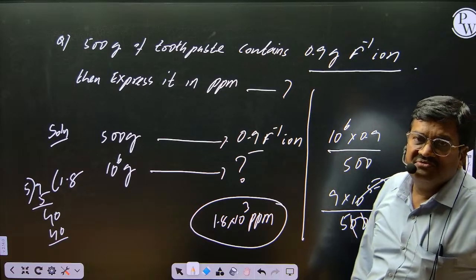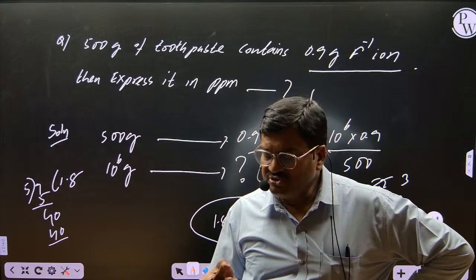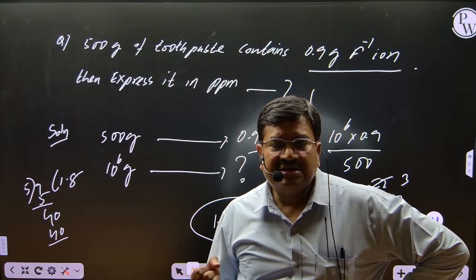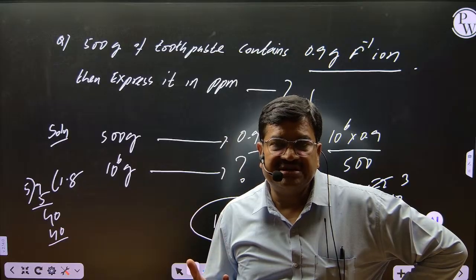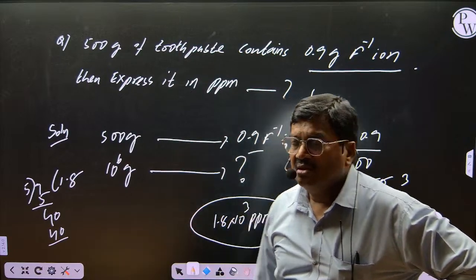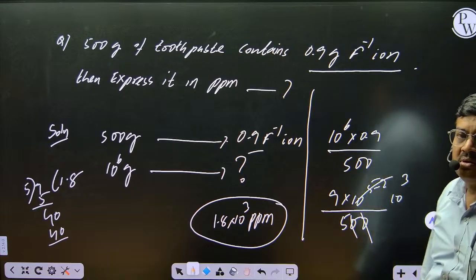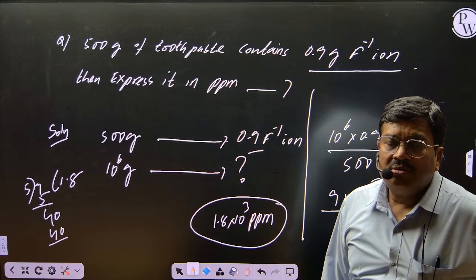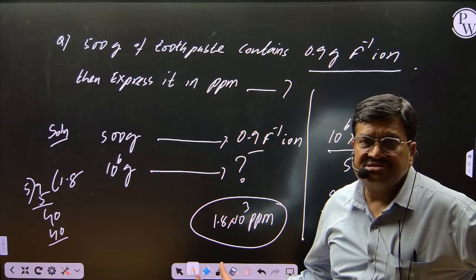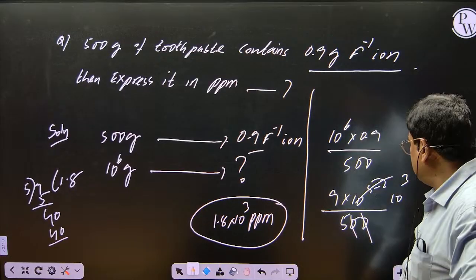Clear, students? With this, all concentration terms are completed. Till now what we learned: what is solute, what is solvent, whom should we call solute, whom should we call solvent, what are the 9 types of solution, how to express concentration, various terms of concentration. Till ppm we completed. Clear for all? These are so important in JEE Mains as well as NEET, we get questions on all these concentration terms. You have to put in practice. Understood? Now I will share the PPT.